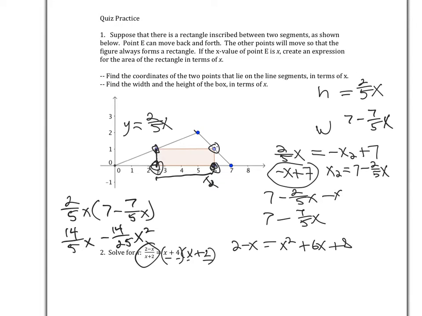Okay, now we want to set this side equal to 0, so we'll subtract 2 minus x from both sides, which will give us x squared. We end up adding x to both sides, getting 7x, and we subtract 2, getting plus 6. This is factorable because if we find two numbers that multiply to 6 and add to 7, we can factor. We get 0 equals (x plus 6) times (x plus 1), which means that our two solutions are x equals -1 and x equals -6.